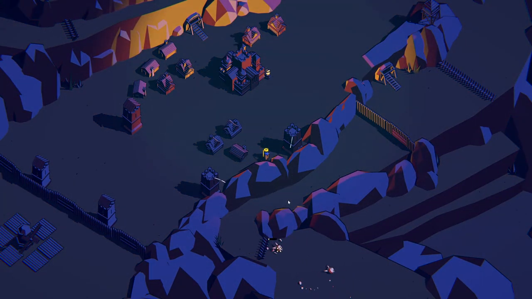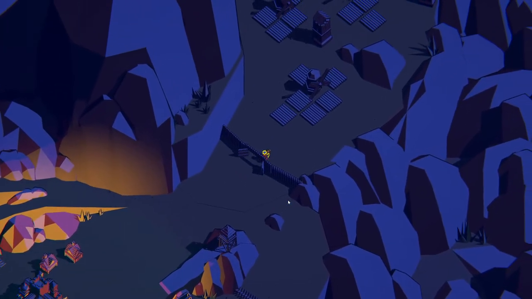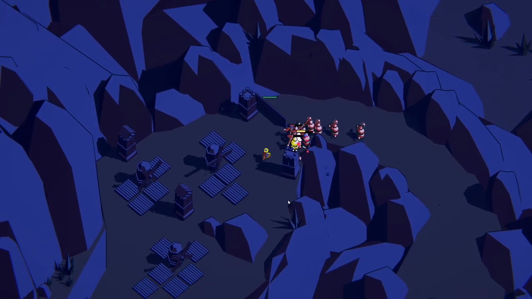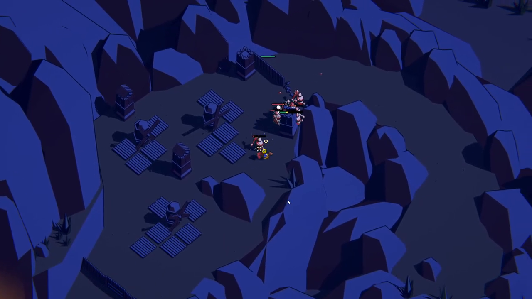Oh yeah, ballista just one-shotting them. Yeah, the barricades are kind of messing them up. And then on this side, they are smashing in the gate. And the ballista's also smashing them.